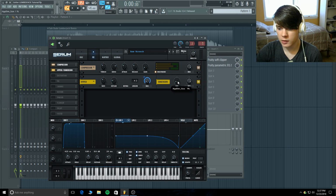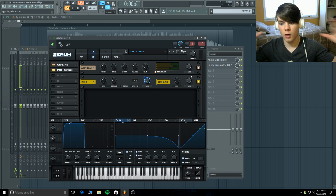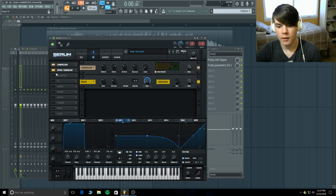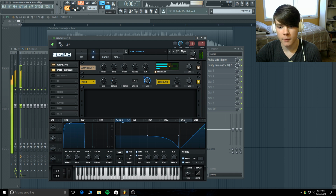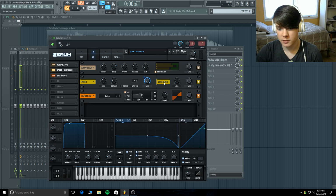The size for this one is at 1%, and the mix is all the way up. That's how you would get all the wide sounds in there. And this is what it sounds like now. It's super wide right there. Now for some distortion. Did I have distortion? Yeah, I had distortion. Okay.